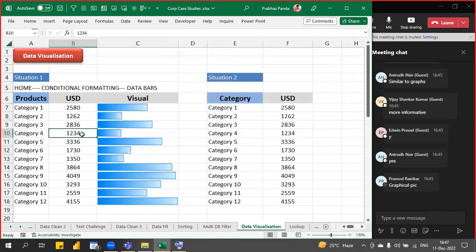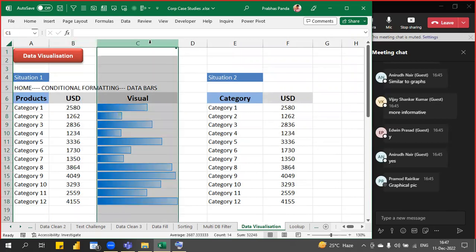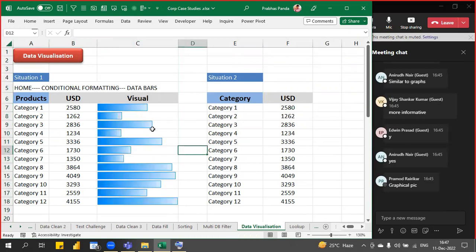Those who want to see the data can focus on the USD column. Those who want to make an immediate impression can look at the visuals. If you look at the visuals, instantly it is also giving you the result. So from which category have we made the maximum revenue? From category 12. From which category did we get the least revenue? From category 10. Anybody can make out, even a layman.